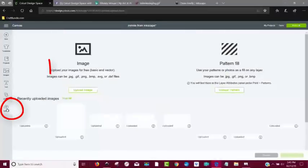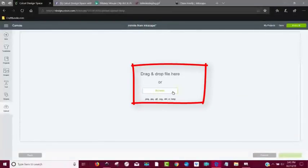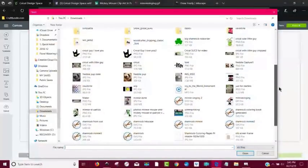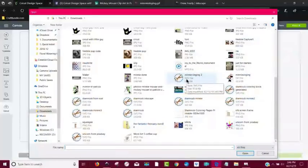But I'm going to do it again, Upload. I'm going to look for her by going to Upload and Browse. And I'm going to look for Mini Singing 2. Now yours probably won't look like this with a pair of scissors on it. That's because of another program that I have on my computer. But yours will say something about an SVG file. That's what you want. I don't want the GIF that we started with, the GIF or the JPEG. I want the SVG file. Click on that. Say open.